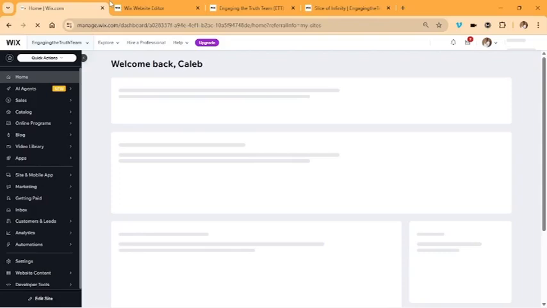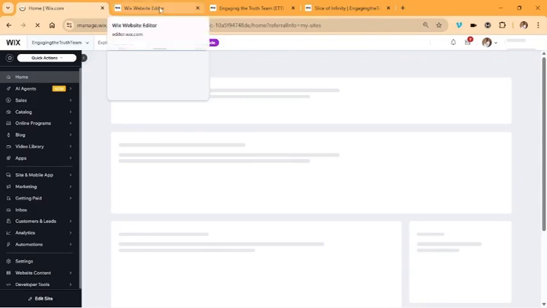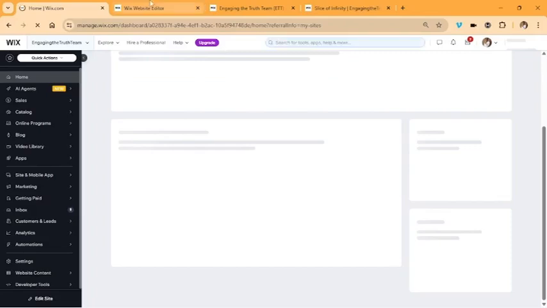Now, for me too, it actually took me time before I knew that from that part that I showed you, I could move straight to the editor page instead of going through the first part. So what I'm going to do is pause the video and allow the page to load fully, and then we're going to come back and continue what we're doing.